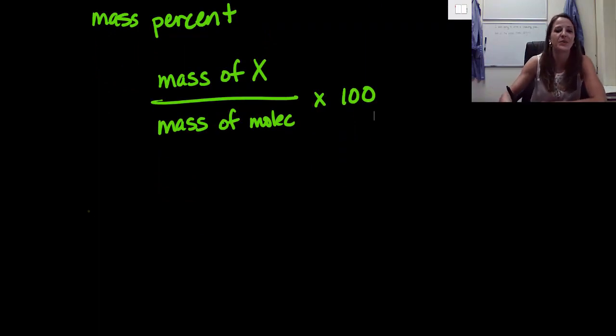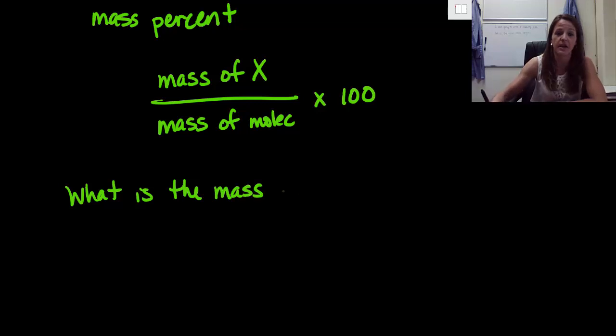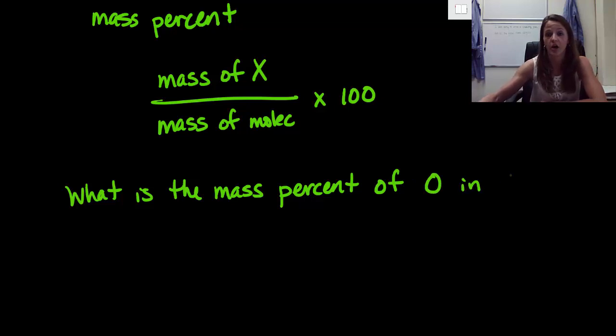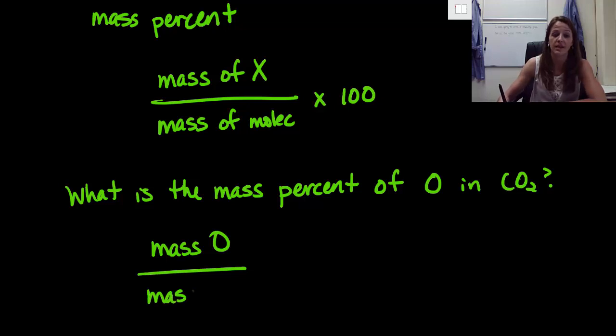So let's work another example, but I'm actually going to let you do this one. What is the mass percent of oxygen in carbon dioxide? So we just did it for carbon. What is it of oxygen? Go. All right. Did you get an answer? Hopefully you did. If you didn't, don't worry about it. We're going to work through it together right here. So we said mass percent, so we're going to do mass of oxygen divided by our mass of carbon dioxide times 100. So we would just plug this in.